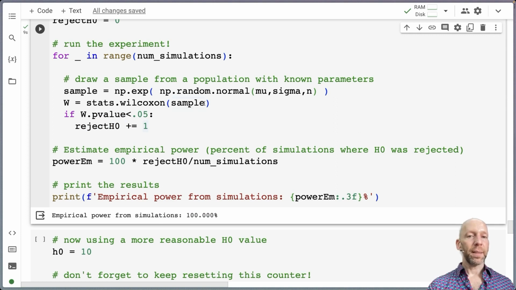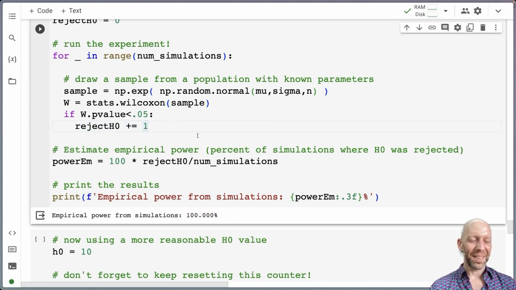Because here we still are testing against the null hypothesis that the data were drawn from a population with a median of 0. Implicitly, there is a minus 0 in here, and that's our null hypothesis value. And remember, because these data are strictly positive, it's impossible for there to be a negative number in here, which means that testing against the median of 0, obviously, all the data are above 0. So if you don't get 100%, then you made a coding error somewhere.